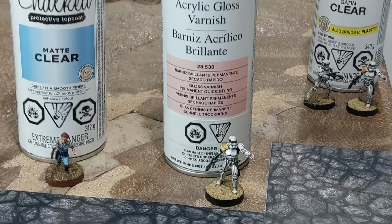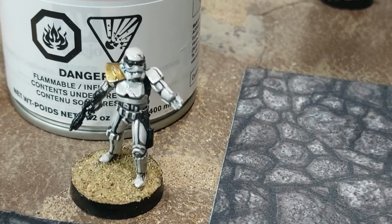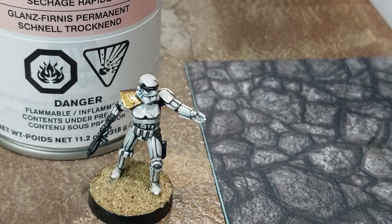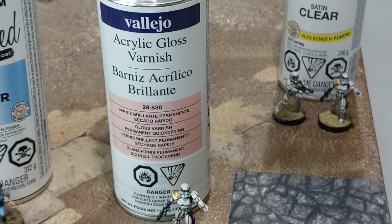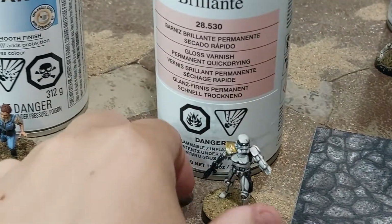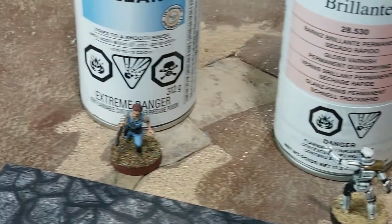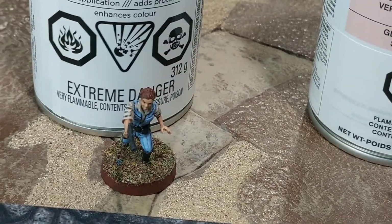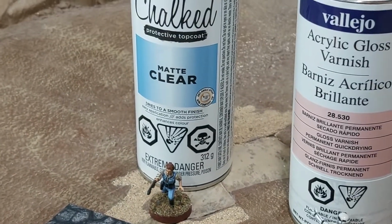Awesome. So we finished up our models. I got my Stormtrooper unit leader there. Yeah, done. That's awesome. You see the battle damage we did on it and the sand on the base. Yep. And for him, I did Vallejo gloss varnish on it. Gave him that little gloss too. Turn him around. Very cool. Back. And then Raven finished up Leia too. And then we used matte clear on it.